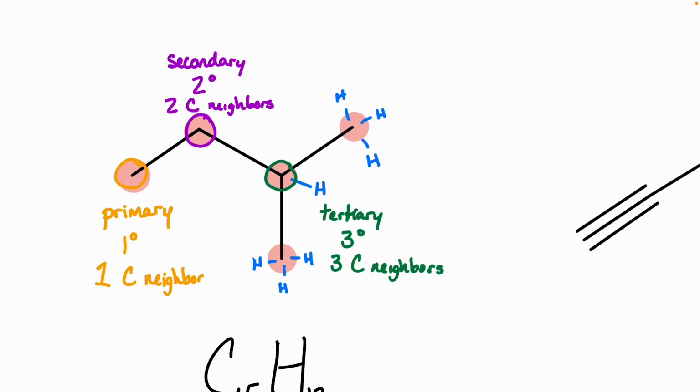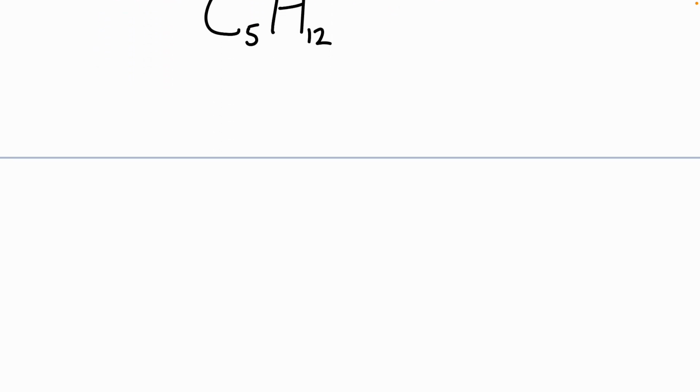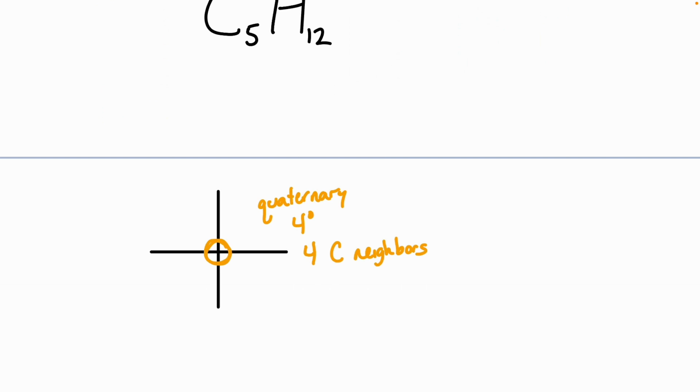All right, and these classifications are helpful because it turns out that for some reactions, primary carbons behave differently than secondary carbons, behave differently than tertiary carbons, right? So we have this sort of designation. And really what we're talking about with our designation here is how many other carbon neighbors does it have? I guess just to be good, we can do one more. We have the little plus sign here. This carbon in the middle has 4 carbon neighbors, so it doesn't need any hydrogens. This would be what we would call a quaternary carbon. Cool.